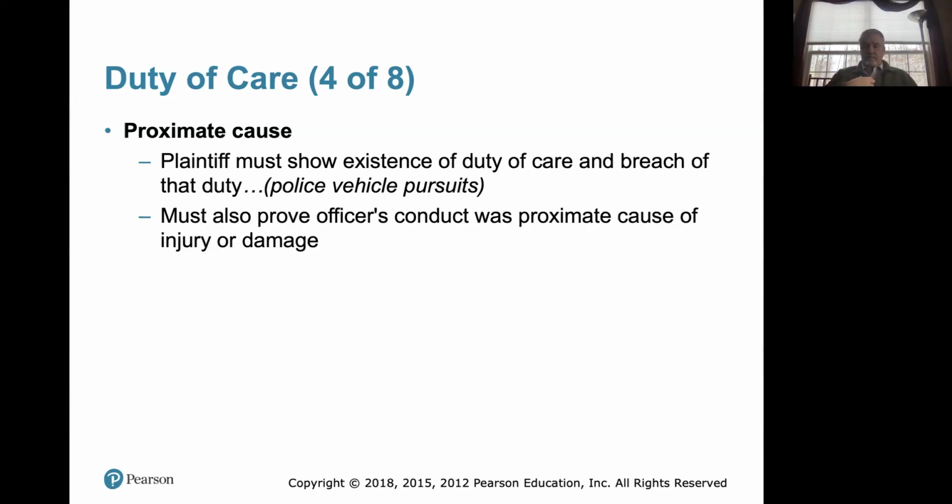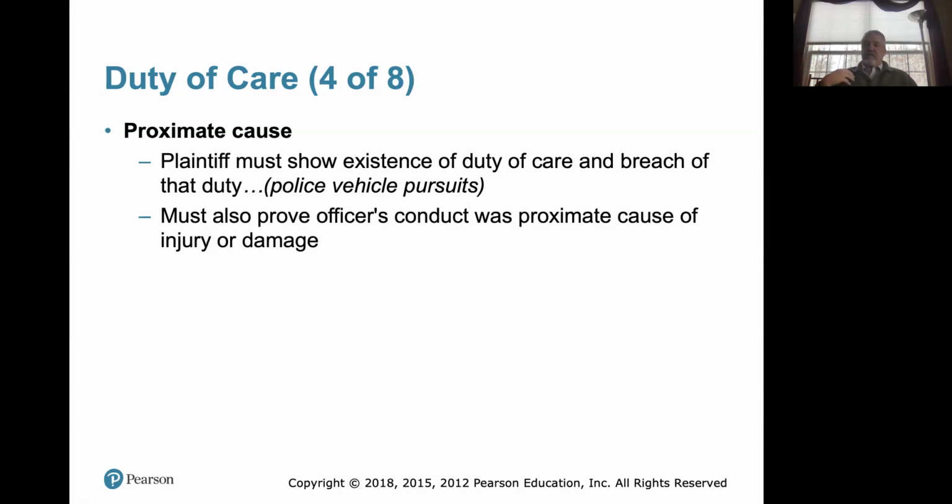Now, there may be a policy in the police department that says if it's just a traffic offense, you can't exceed the 20 miles over the speed limit. And if it does, then you have to break off the chase. In this situation, the police officer has exceeded the 20 miles over the speed limit, but then the motorcycle, thinking that they've gotten away, pops a wheelie. And as they're popping a wheelie to show off that they've gotten away from the police, they wreck the motorcycle, and their damage is substantial.